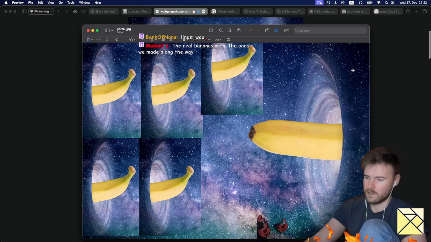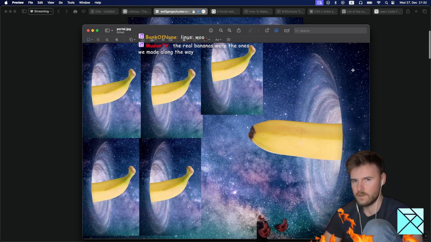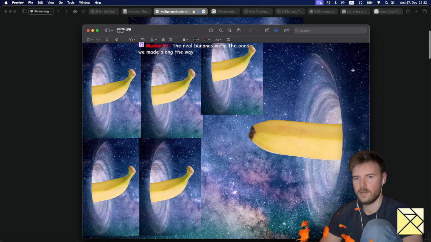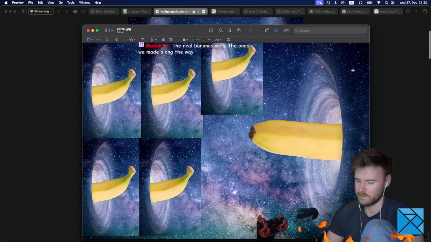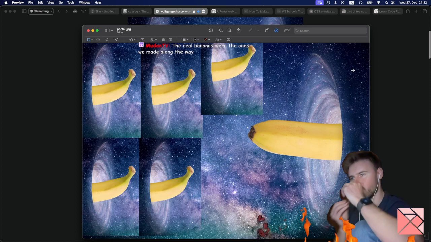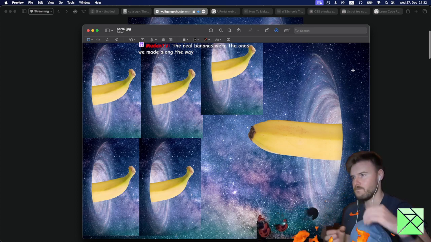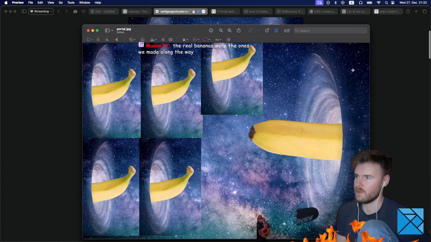Because you can clone DOM nodes, but when you clone a DOM node, it's a clone. You don't have any event handlers or anything. It's useless. Kind of need it to be the same element.